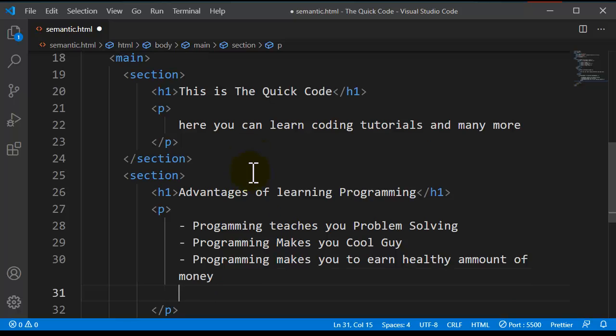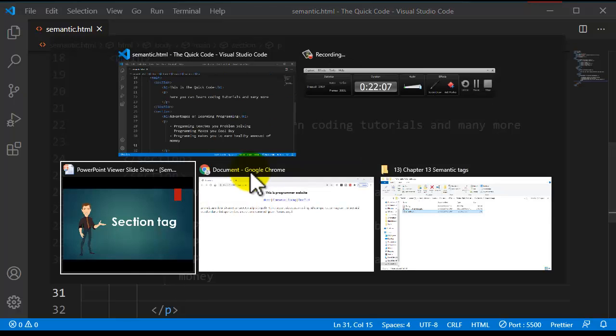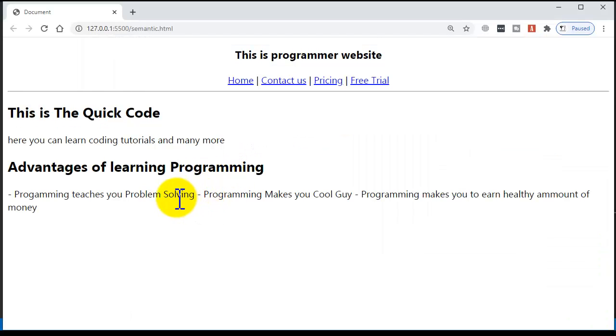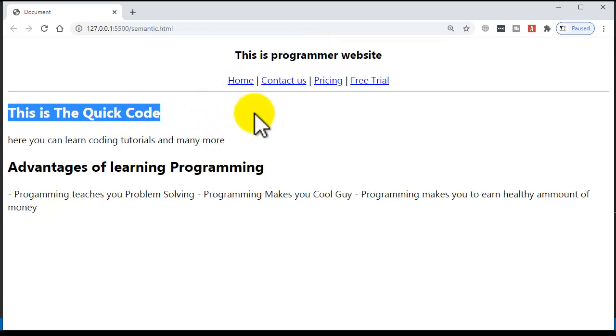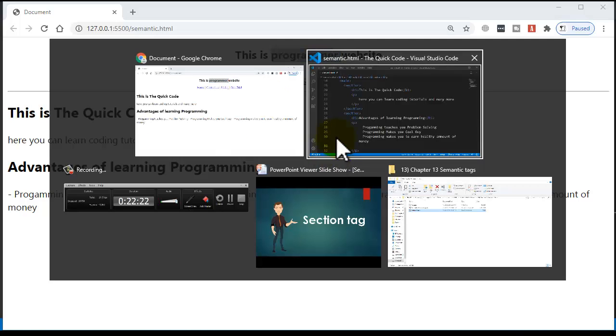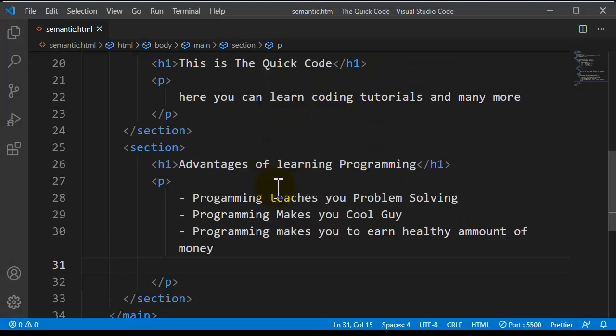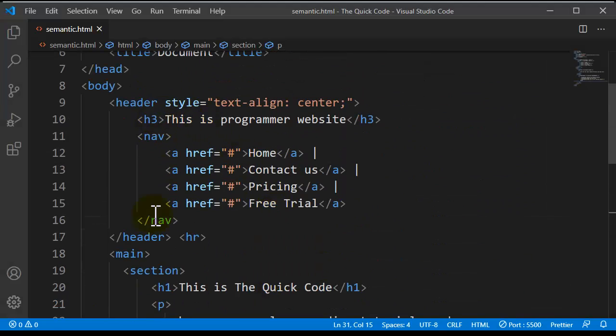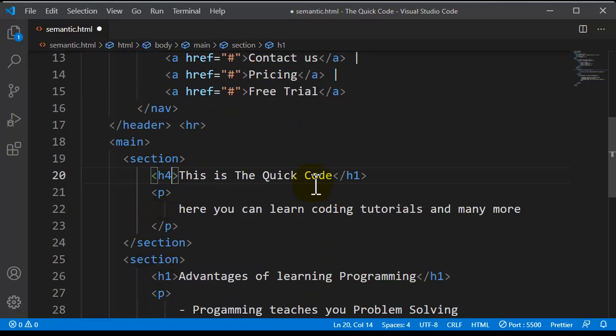So just press Ctrl S and come back to your document. Now you can see this is our main heading, and this heading is greater than the other one, so we should make it smaller. Come back here, this is our heading 3, so we are going to give it heading 4.